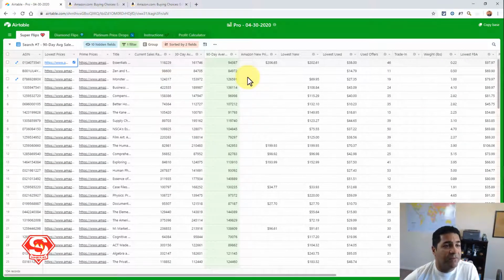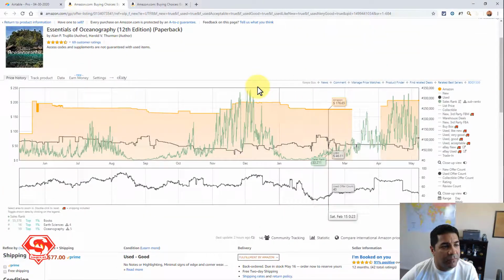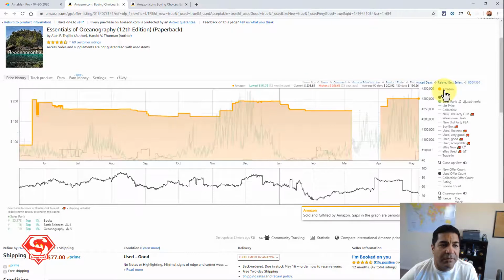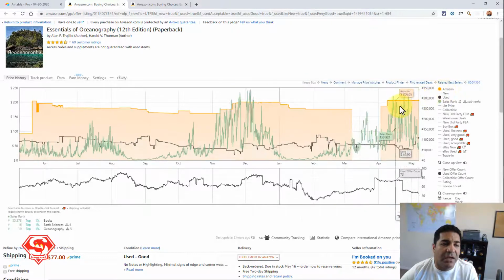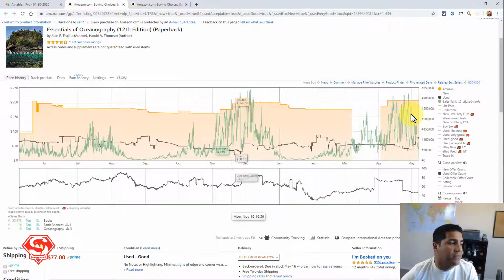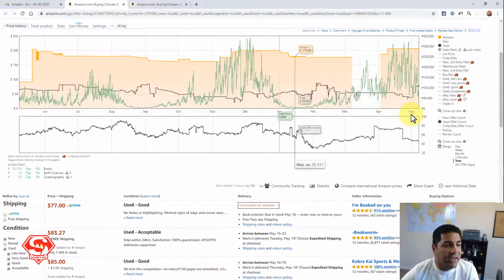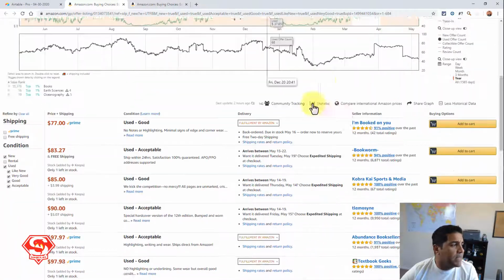If you had the super flips and jumped on it that day, you could have got it at $38, and you would have locked in the profit. And this book moves rather quickly. The good thing is, I like to keep Amazon up here because it gives you confidence that this is an expensive book. Amazon's selling it new, and they've been selling it new for a long time. It was 170, now it's over 200. So it gives you confidence that it is an expensive book.